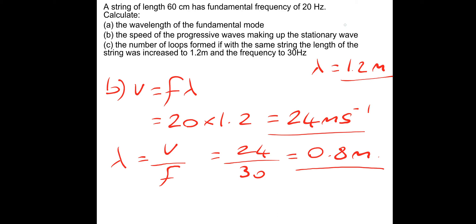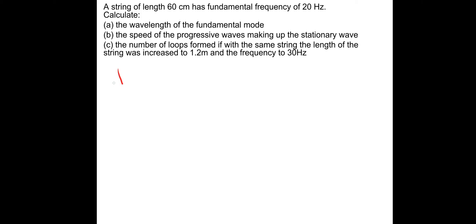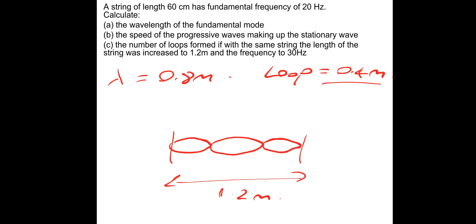I'm going to make some room and do a diagram. So we've got a wavelength of 0.8 meters and a region of space that is 1.2 meters in length. So if a full wave is 0.8 meters, that means that a full wave is two loops. So what would one loop be? Well one loop would be half of the 0.8, so a loop, an individual loop, would be 0.4 meters. And we've got 1.2 meters, so obviously there's going to be three loops.